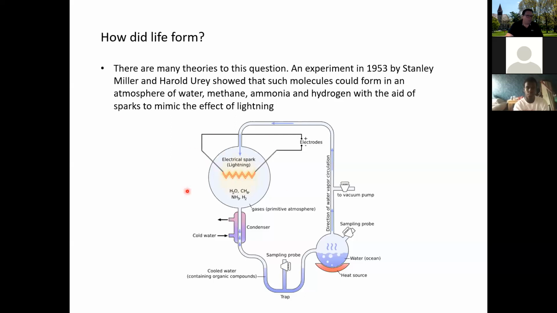And it's a pretty crude experiment, although honestly, it's still cutting edge in terms of what it did. They put those components, water, methane, ammonia, and hydrogen, in there. They didn't just choose those randomly. They chose those largely because they were abundant at the time the Earth formed. They ran an electric current through those gases, cycled water through, and created a little probe to look at what was coming out. What they proved is that with relatively low amounts of energy, and with those components, they could produce biomolecules, the organic chemicals that are important for life.